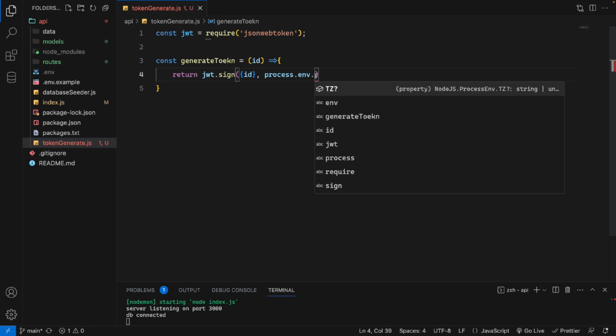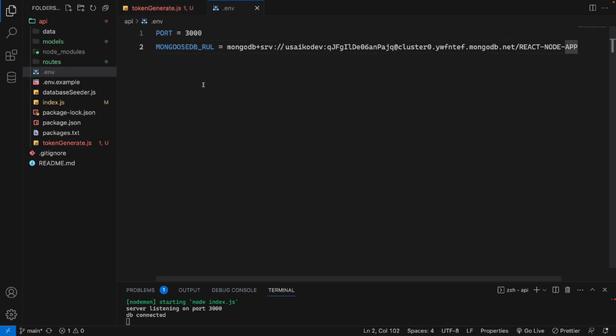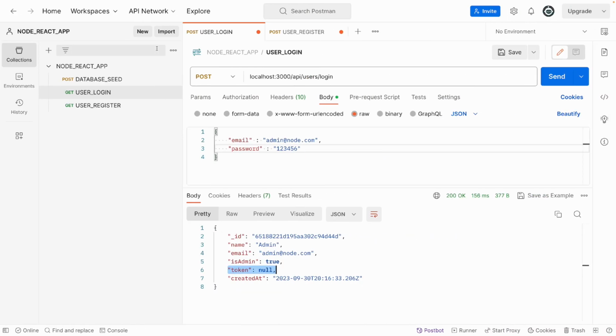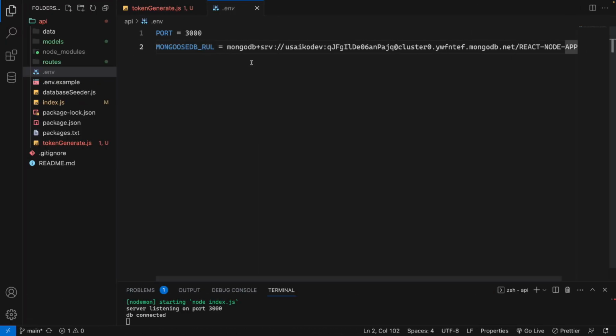I need to create the JWT secret key under the .env file. So I will create here JWT_SECRET. The secret key can be anything you want.